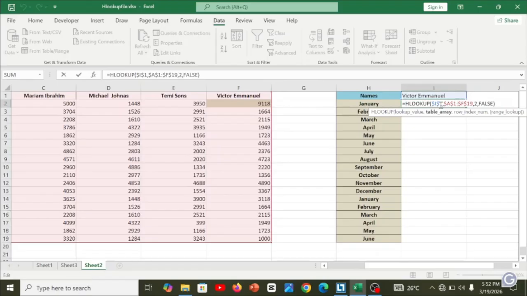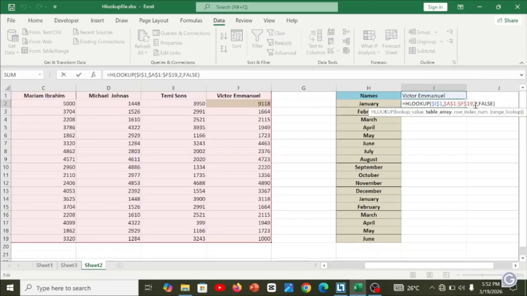If we do not use the dollar sign, Excel will change it from L1 to L2 and also to L3, and the formula will break. The same rule applies to our table range. We lock it so that the table does not move when copying the formula.